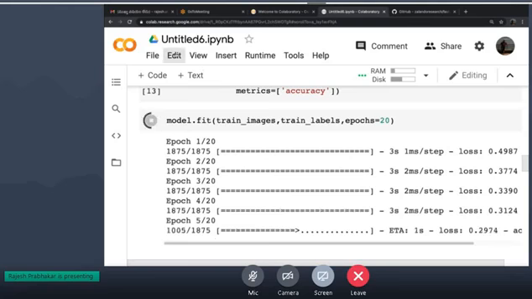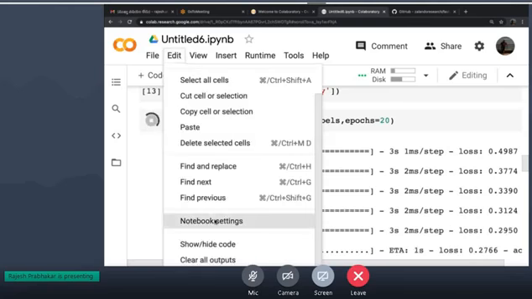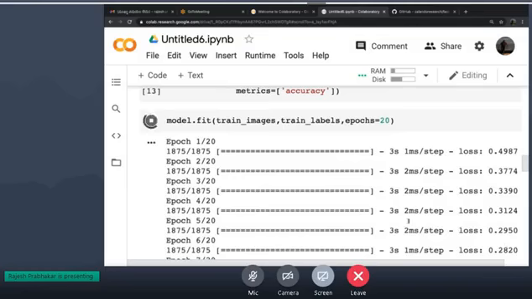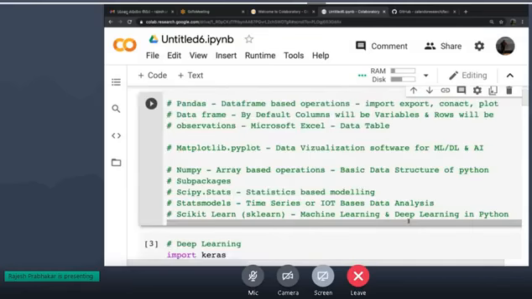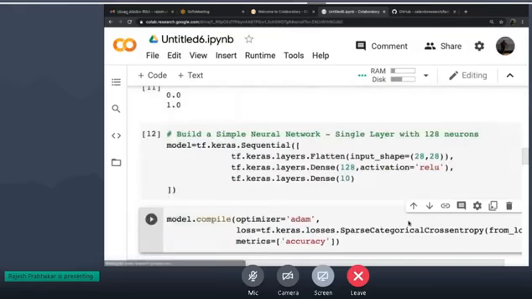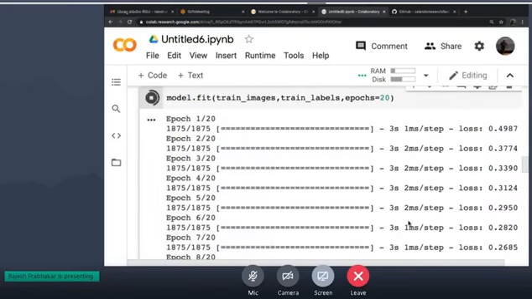So all people have to go to edit, notebook settings, and in notebook settings, accelerator, choose GPU. Then it will start run all the commands because all the data has been considered as new input.